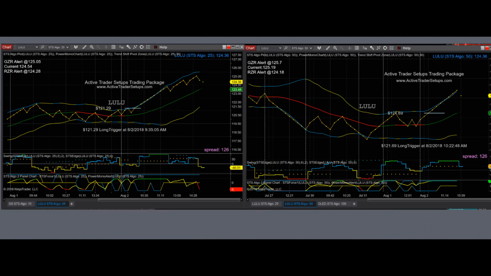Quick look at Lulu's, a double chart, 50 factor on the right, 25 on the left. You've had this sell-off, you've had this sideways choppiness toward the end of the day on the first. The morning of the second, it's gotten out above this line, but it just can't break out on the first. And so finally on the second, you come up here early and give us 10:22 a.m. when it finally goes green right here at 10:22 at $121.